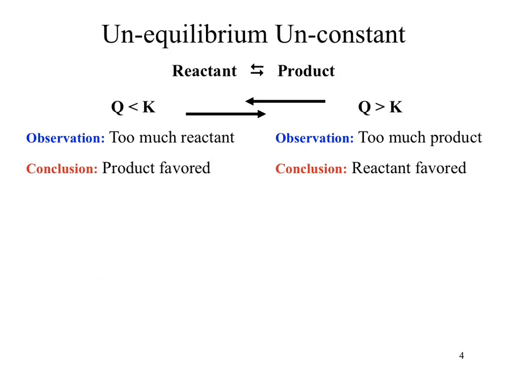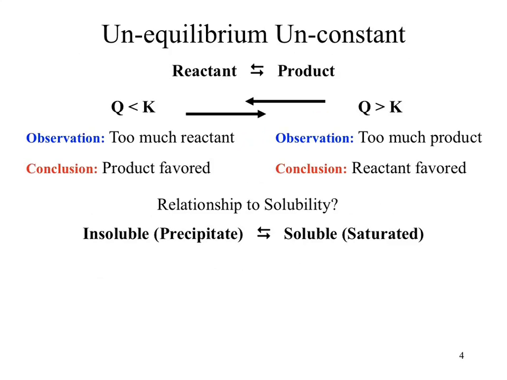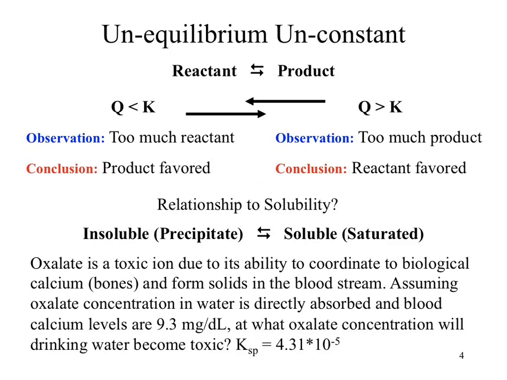When we move to chapter 16, we can now evaluate what's happening when we look at solubility. Well, every solubility equation is your solid as a reactant going to the ions as a product. Every single one. So you will always write out your equilibrium expression in that respect. Which means if we look at our reactants, we're looking at something insoluble, hence it's a solid. If we look at the products, it's dissolved, or aqueous.